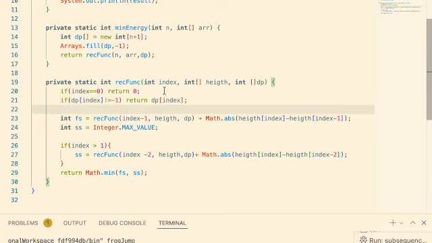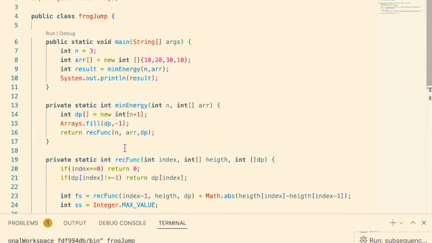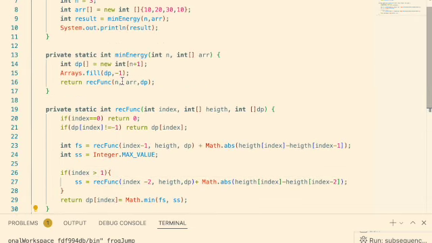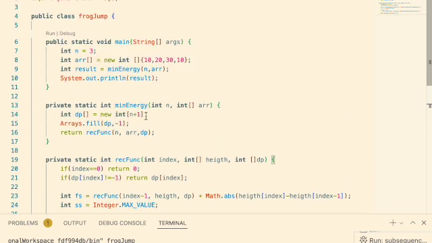We also save the value of whatever we get in dp and then return it. So we'll make dp of index equal to the minimum of this, and we return that. Anything else we need to do? I don't think so. What this will do is basically make my whole recursive question solved in a dynamic way.